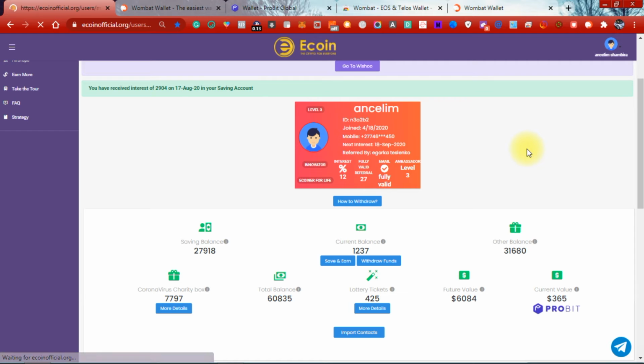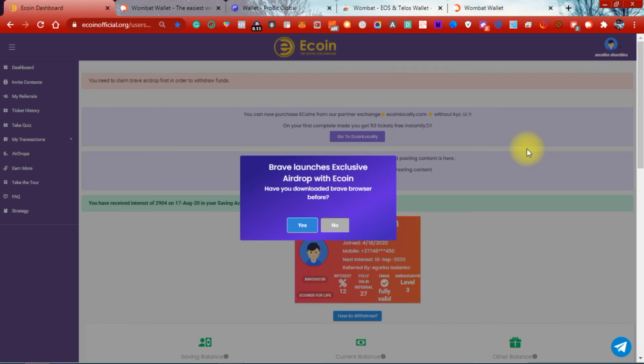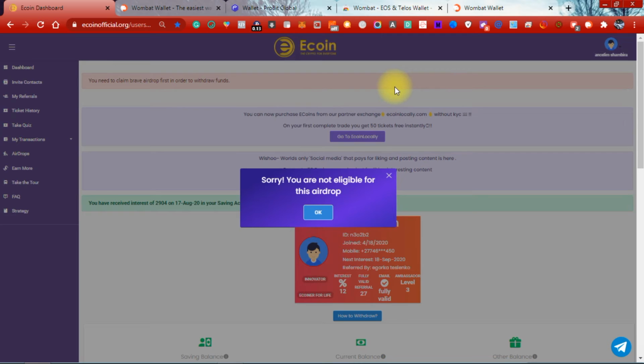So if you click this account, you get some sort of a survey that you need to complete. Just follow along with this whole process and complete that, because it's not tough. It's very easy. You just have to follow the steps and then do the questionnaire that you get at the end of that, and then you'll be able to get this screen. So this screen is saying I need to download Brave browser.